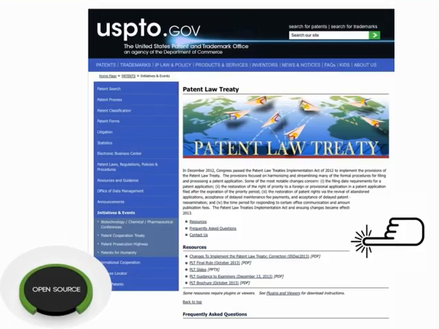The next government agency, of course, is the United States Patent and Trademark Office. The USPTO.gov website is a behemoth site. It is huge and has a lot of material, and the Patent Office is very thoughtful in trying to put as much material up here as possible. So there are various pages in here dealing with international patent law. This particular page, which you can click into, deals with the Patent Law Treaty.